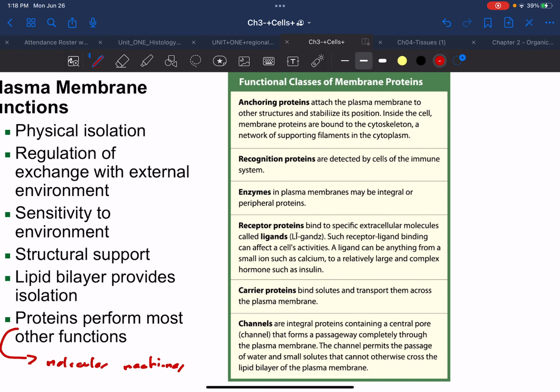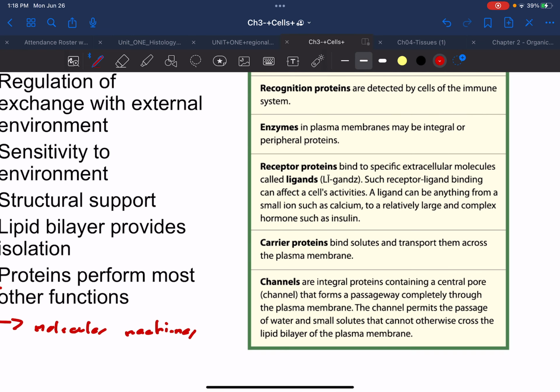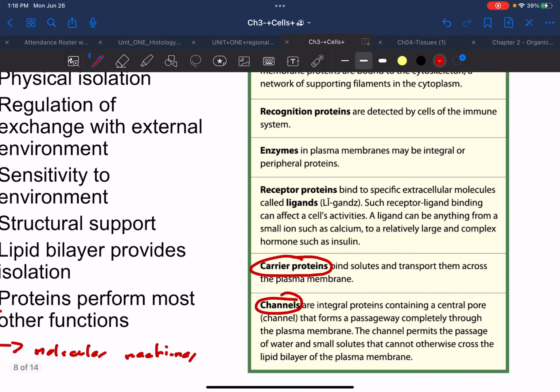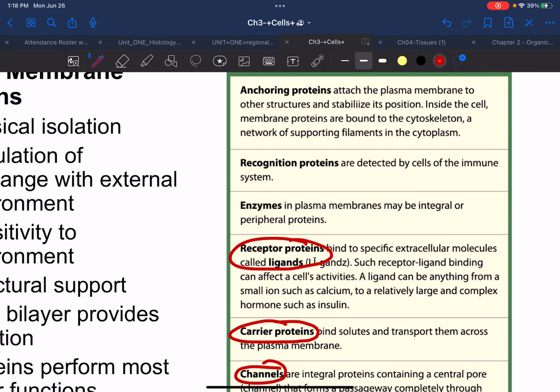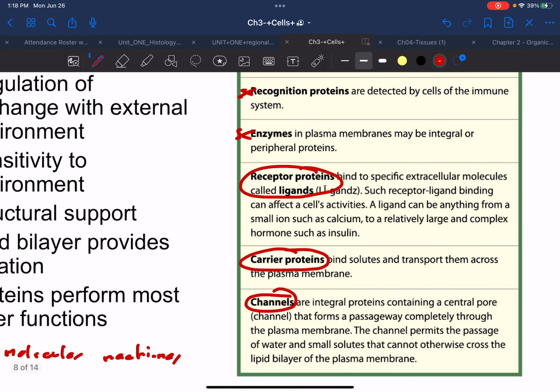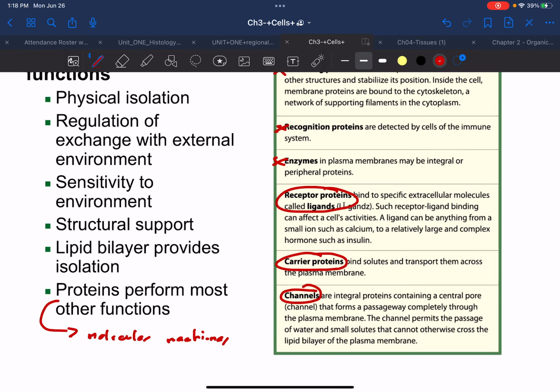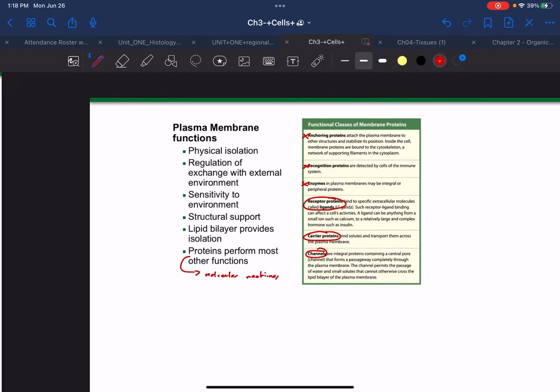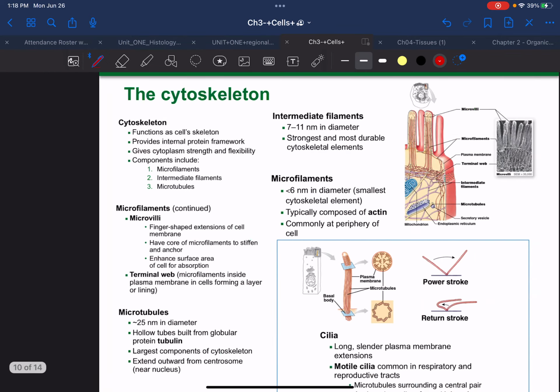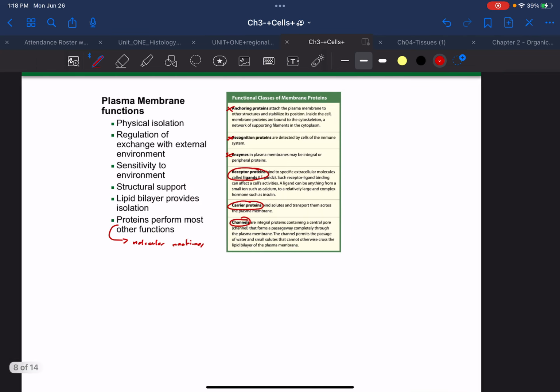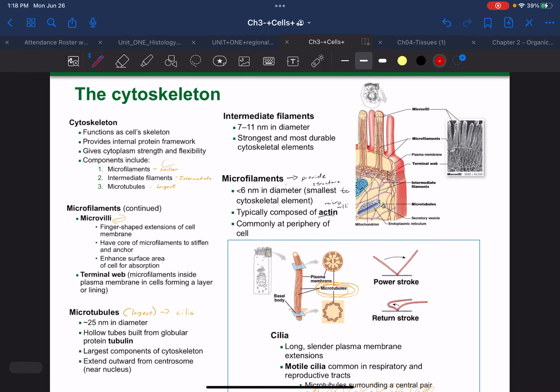Now this table, the ones that I really want you to wrap your heads around today are carrier proteins and channel proteins. And then lastly, the receptor proteins. These other three are a little bit complex, and we're going to see specific examples as we get to it, so you won't have to worry about it for the exam. These are the definitions of the three that we're about to see, and then we're going to see some instances of them. I'd rather just start there instead of with that part. I'll come back to this after this segment.